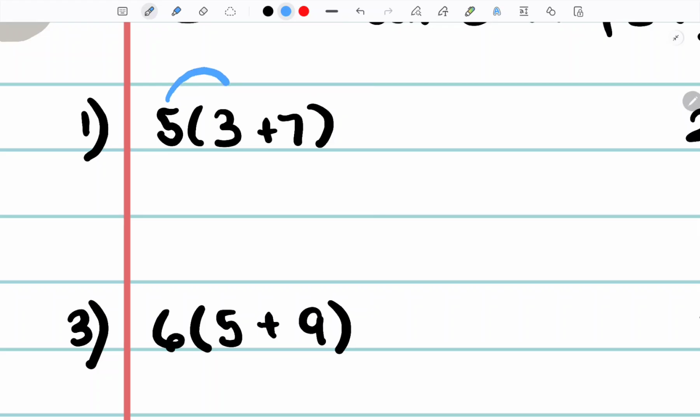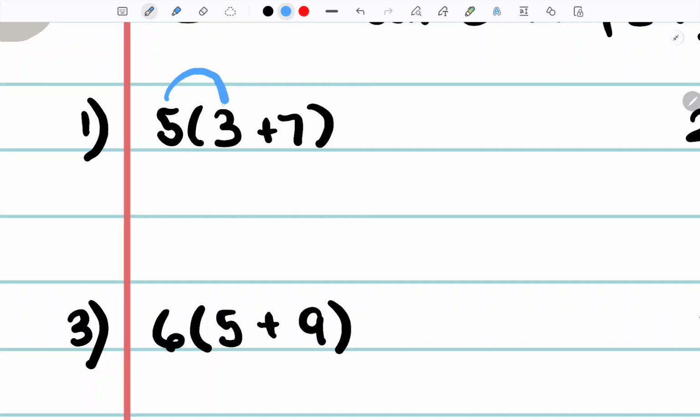So first thing, the 5 is, let's say, the fishing rod. And the fishing rod wants to catch all the fish in the pond. In this instance, 3 and 7 are the fish in the pond. Okay, just imagine that for a second. And 5 is the fishing rod. That's a really bad drawing. But as you can see, the fishing rod wants to catch all the fish in the pond. So, as we said, the fish in the pond is 3 and 7. So 5 is the fishing rod, and it wants to catch all the fish.